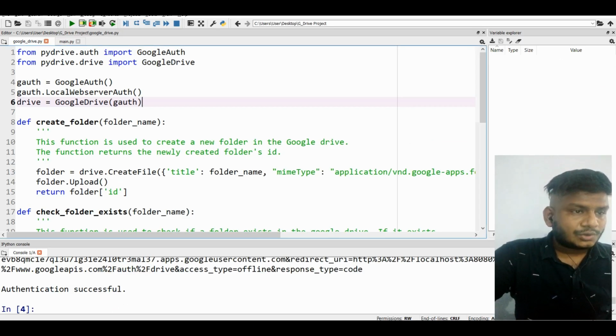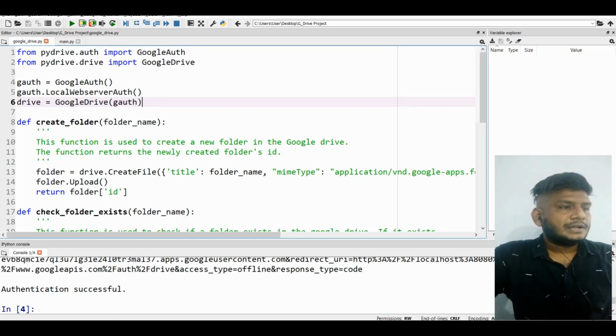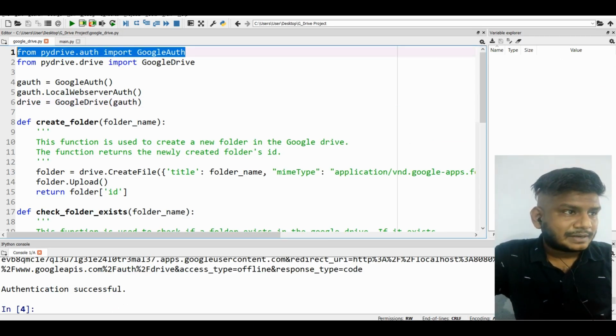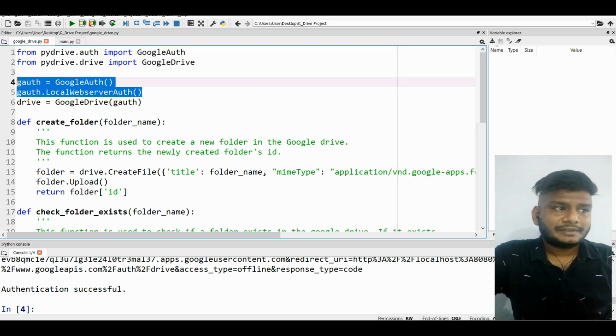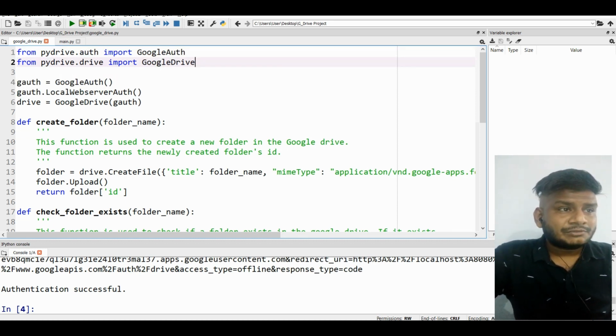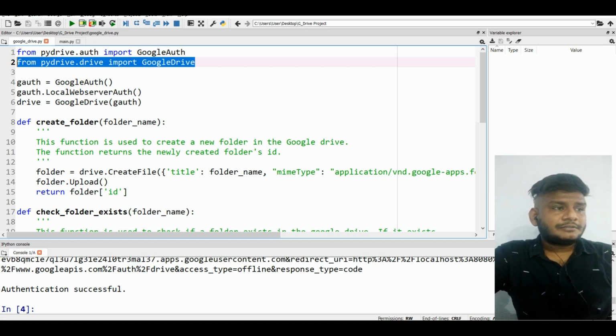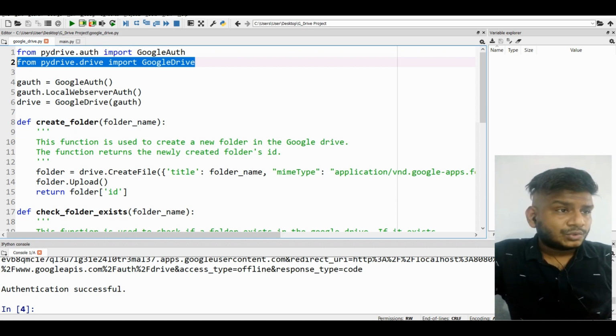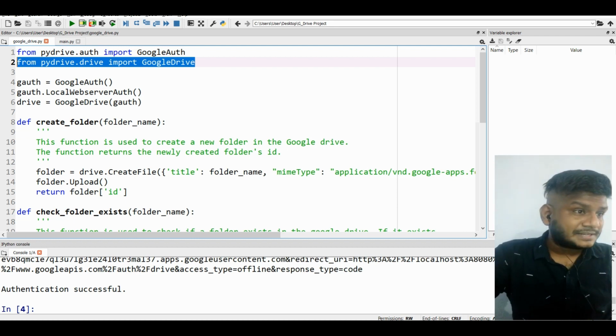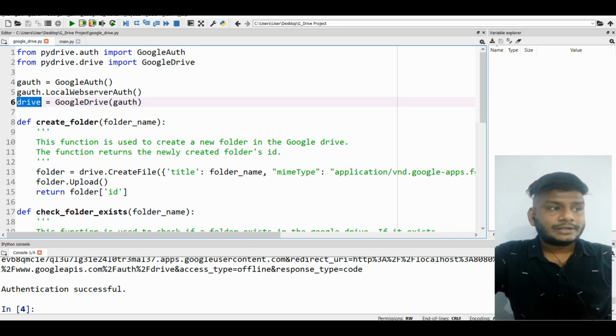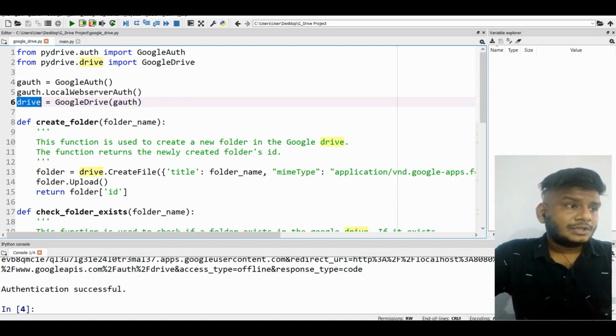So let us quickly go and have a look at the code. In the first video, you would have done this part, which I've just highlighted. But in the second video, we'll be talking about this. Here, we import GoogleDrive from pydrive.drive and instantiate an object called drive.